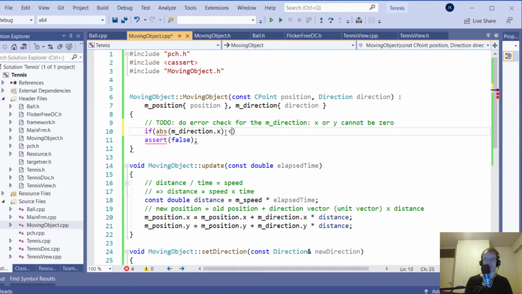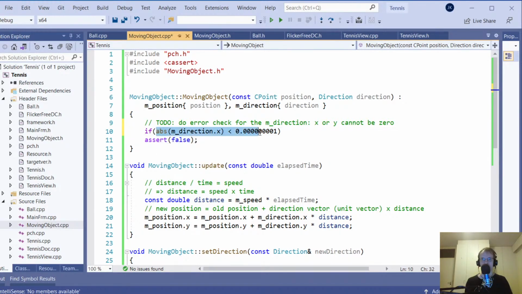is less than some epsilon, we put here, I don't know what is 0. So this is 0 or near 0. Maybe like that. So let's say this is almost 0. So if the direction is less than this one, then we think that it's 0.